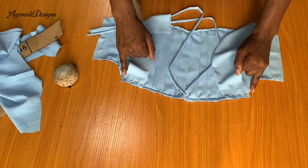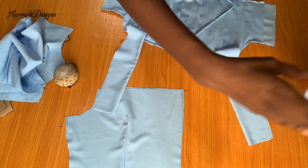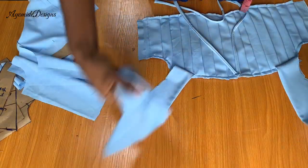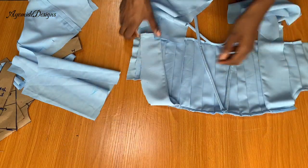I would also be fixing the yoke to the neckline area of the back. I'll pin it down appropriately and then I'll go ahead and sew it down. I am done sewing and this is what they look like. This is what it looks like.